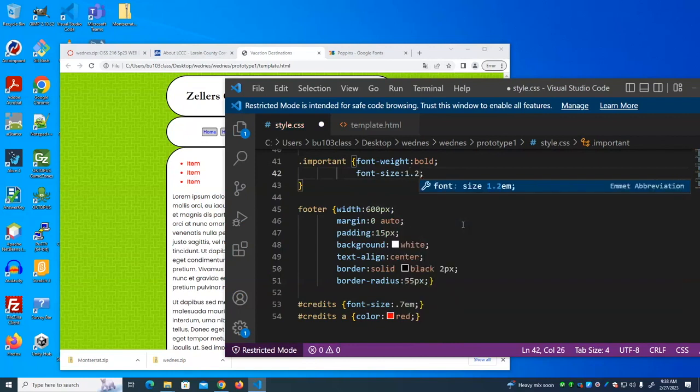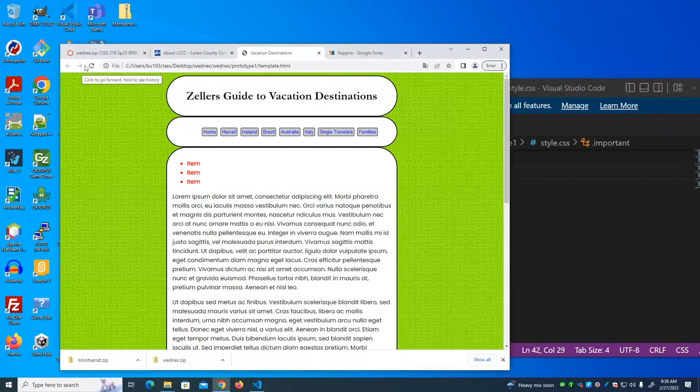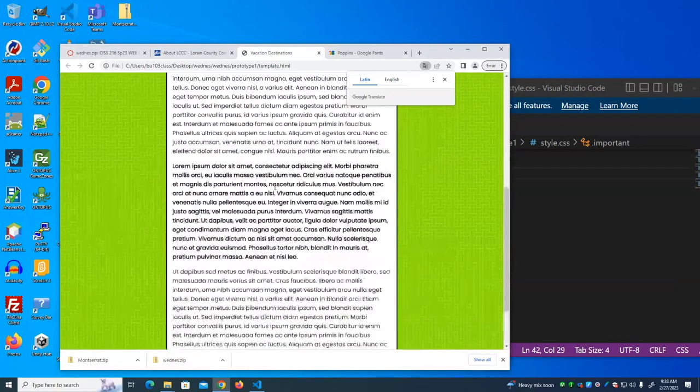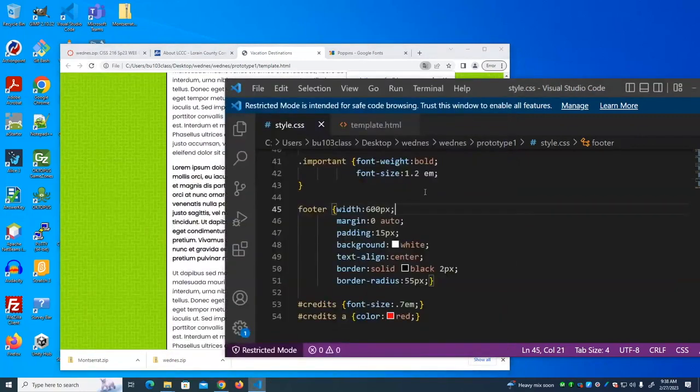But I could also make them bold and bigger. And then the things that are important are bold and bigger. So the class name should represent why you're using that class, and not the way that class is going to look, because you can always change the way that it looks.